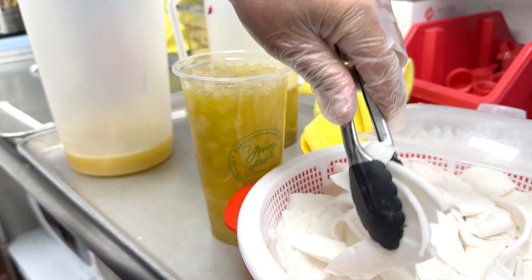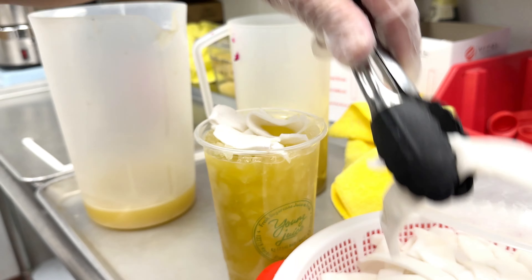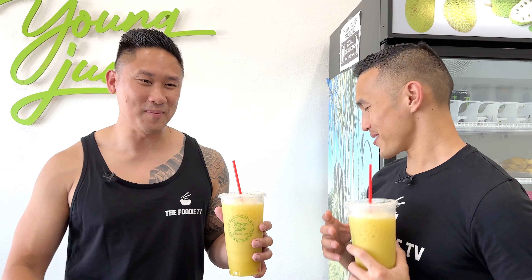It's really good. I usually get the sugar cane with coconut and coconut meat on top, but I think this is my top favorite now. It's almost like a durian smoothie but in juice form — that's how I can explain it. It's just everything's right about it. So good. So amazing.